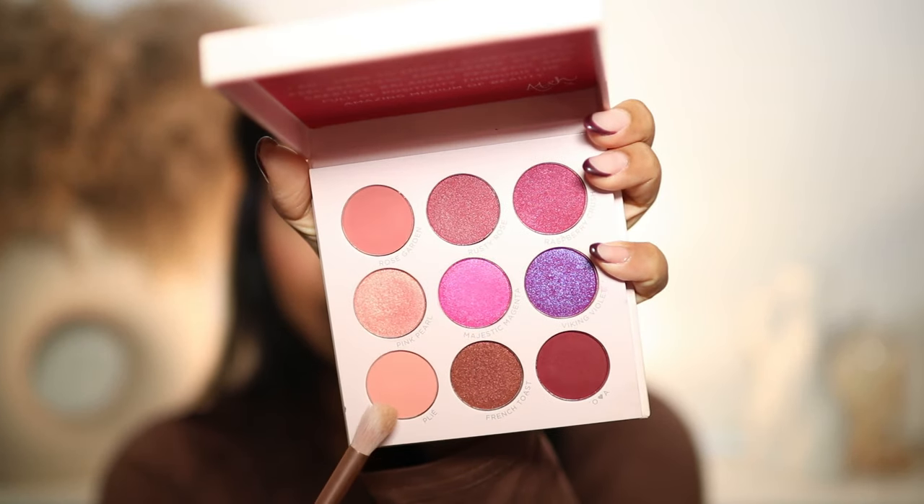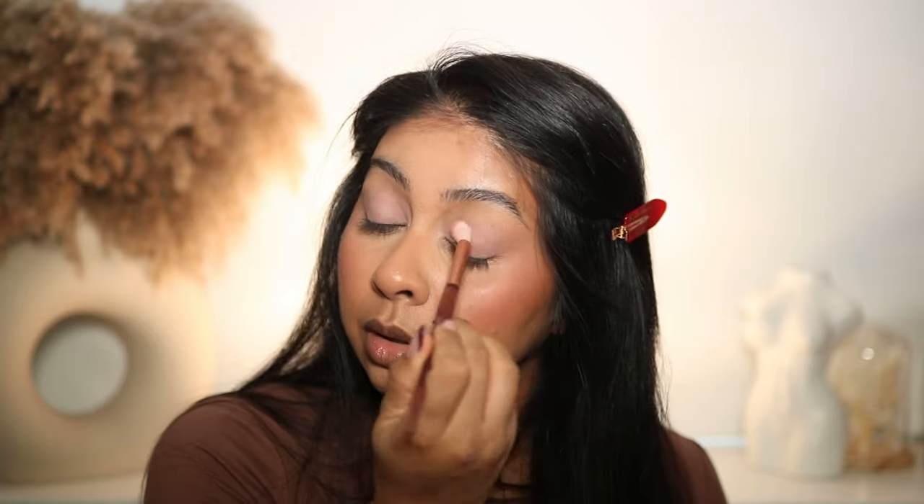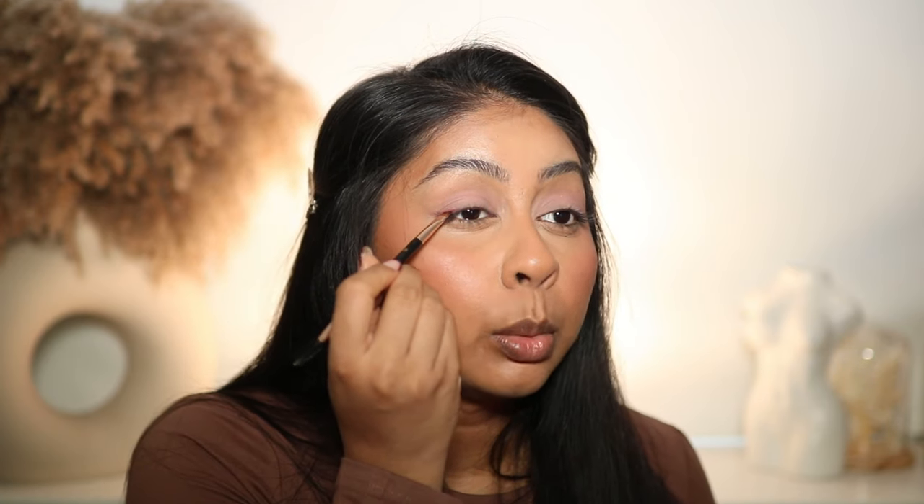For eyeshadow I'm going to use the Studio London by Superdrug Color Icon Eyeshadow Palette — this was a palette in collaboration with Ate Jewel. I'm first going to take whatever was left on my sponge and roughly apply that on my lid, then take the shade called Plie. The Plie shade goes all over the lid — I think this palette is literally like five pounds and it's so pigmented. I'm doing a light wash on the lid, then taking the burgundy shade to do kind of like a wing.